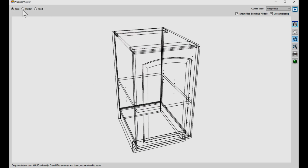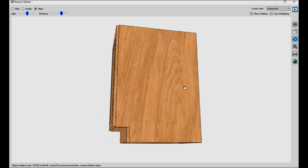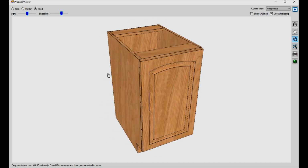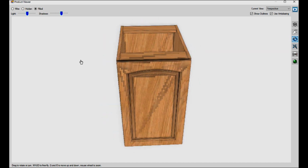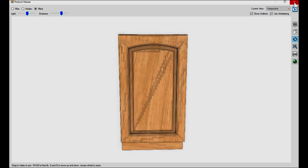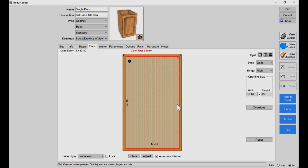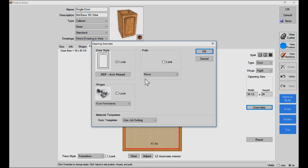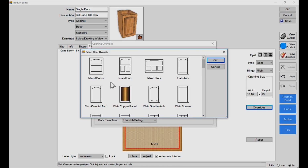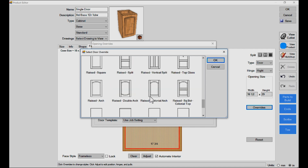So here's what it looks like. Here's a base cabinet, and there's our default door that it put on there automatically. Now I can actually control the doors on the job at the settings level in the job, or I can do it at the cabinet level. I can come over here, go to face, click on that, hit overrides, and then that brings up the door catalog, and I can say, okay, I'm going to use, see what we got up here.